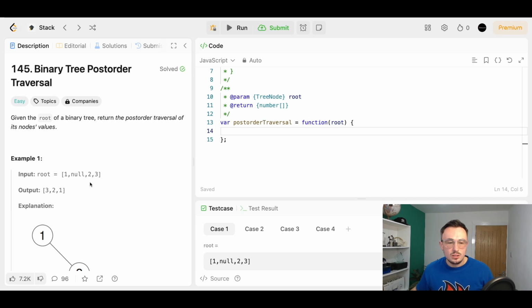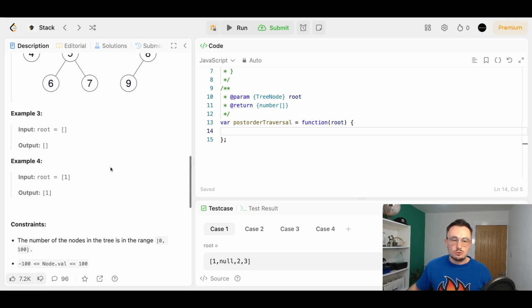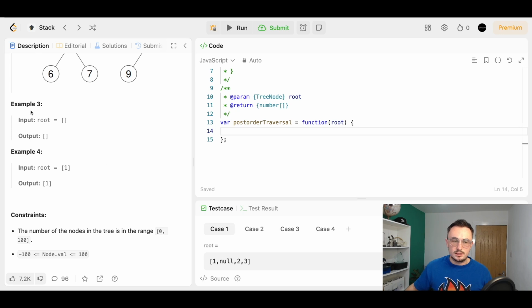So in terms of edge cases, I think there's 3 edge cases that are sort of demonstrated here. So the first edge case which I'll cover is in example 3, which is when we are given root equal to null. So we're given an empty tree. So in that scenario, what we want to do is we want to return an empty array. We don't want to return root, because if we do return root, then we're going to be returning null. And as you can see, the return type of this is it's an array of numbers, or an integer array.